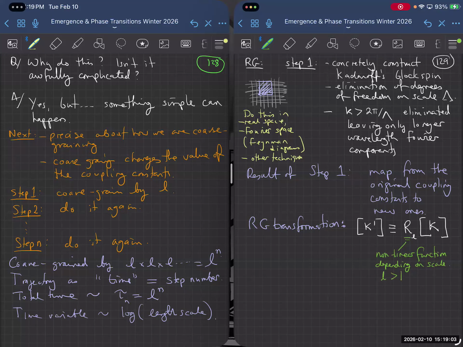And in general, this is a very, very complicated thing to construct. So if you ever go to a seminar and it's a theoretical condensed matter physicist giving a talk about renormalization group, and it's full of Feynman diagrams, all sorts of approximations and stuff like that, and your head is spinning, all you have to remember is that all of that is just somebody trying to tell you what is this function R sub L, and trying to construct it in some approximation scheme that works. Okay, and we'll talk about why you want to do that in a second.